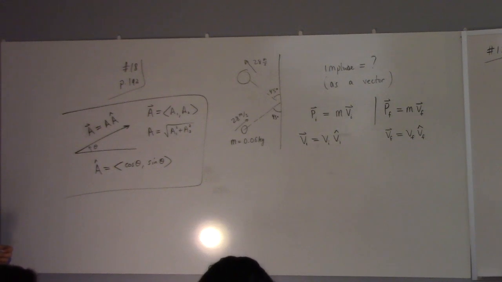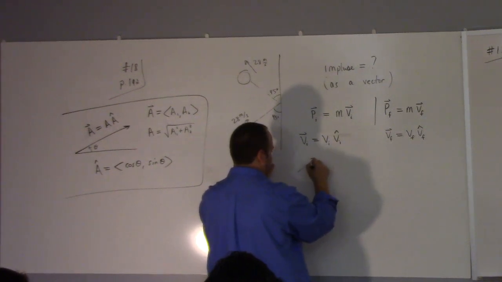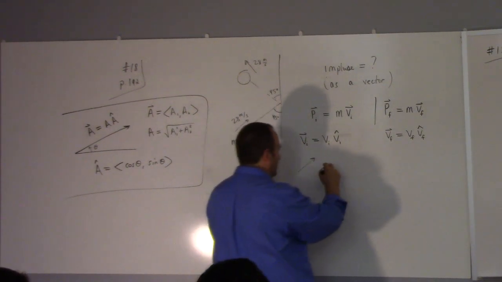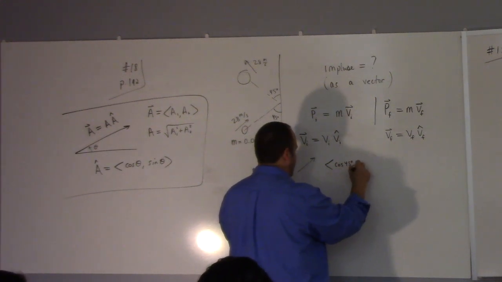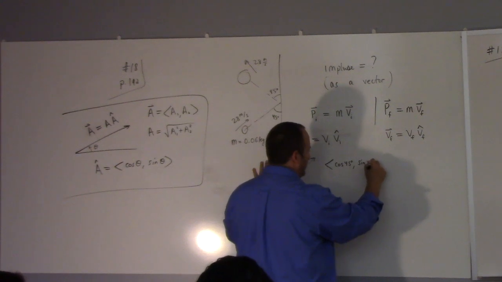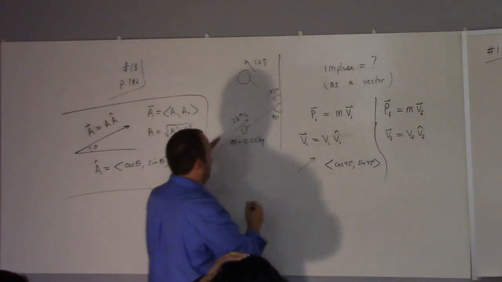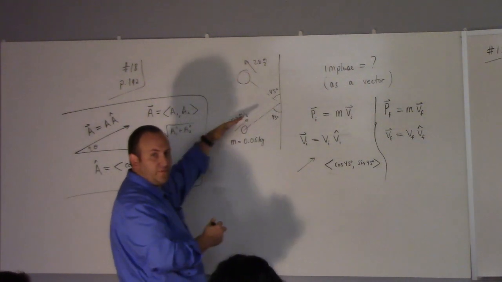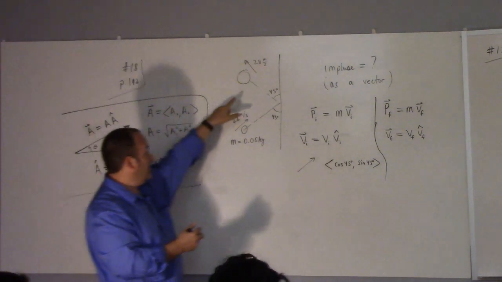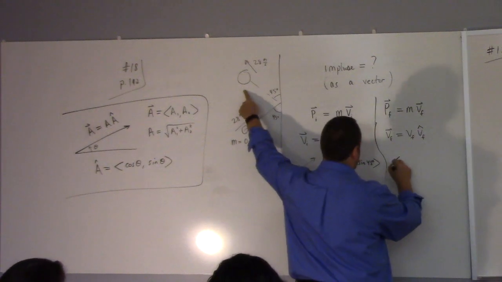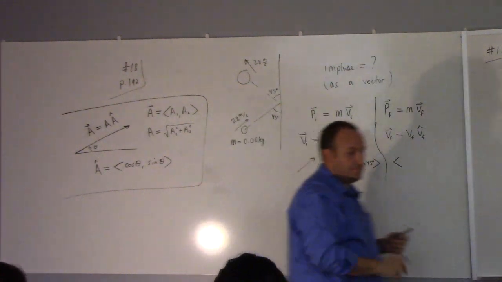See here. Okay, so what is VI hat? It's like this, right? This is VI hat. What is that vector? I think it's cosine of 45 degrees, sine of 45 degrees. Do you guys agree? That's the initial direction. It's up, both x and y at 45 degrees. So that's the unit vector like that. Over here, what's the standard angle for the final one?